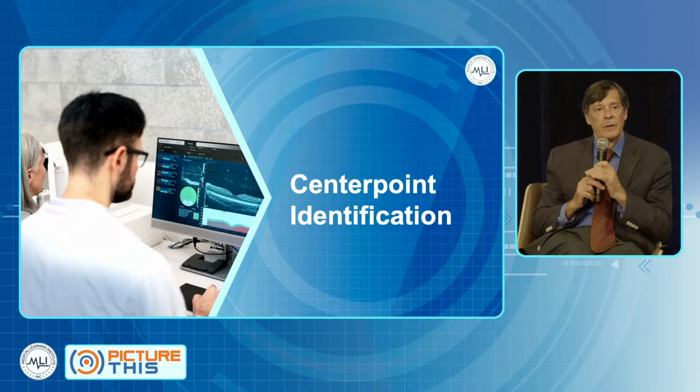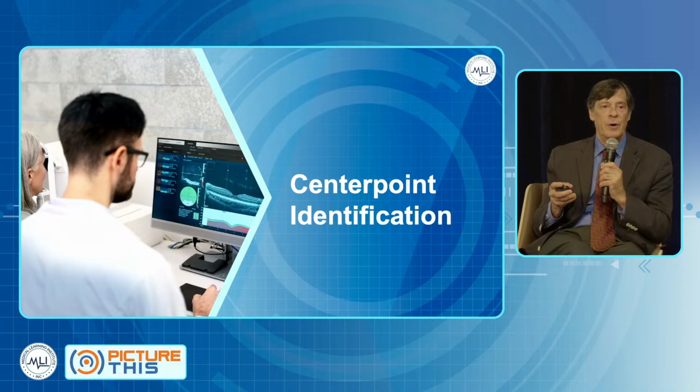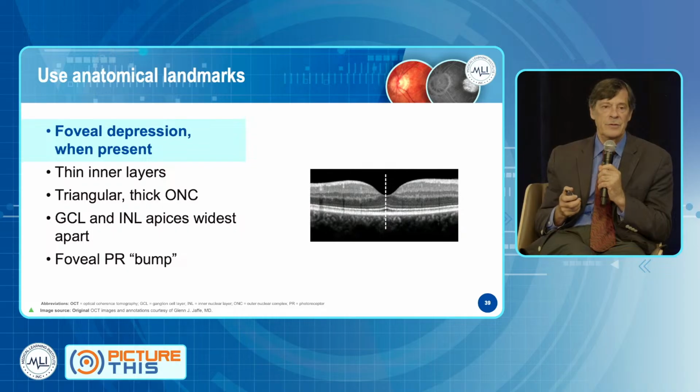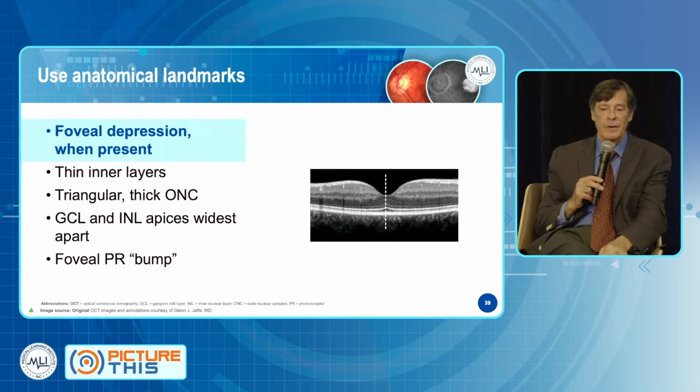The other thing that's really important is to be able to identify the center of the fovea, because as you hear about all of these descriptions in the clinical trials, foveal involving, non-foveal involving, why do we care? It's because the central regions are the most visually sensitive regions, and to know how close you are to the center, you have to be able to identify it. And you can't really do that on autofluorescence. It's just not accurate enough. So we use OCT to identify the center point. And I use a lot of different clues.